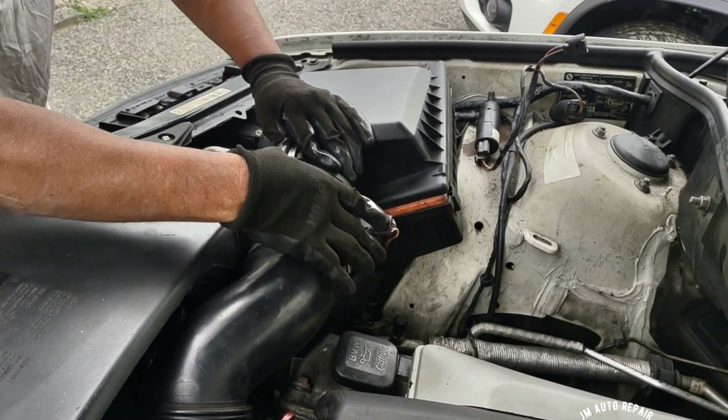Okay, I kind of got to fix this here. This thing has no clips right there, right here, no clips in the corner. 10 millimeter bolt here. And this is the hose here for the secondary air injection pump. This is still disconnected here. This is for the power washer pump. And I'm going to turn on the car, see if it makes the same noise. It was making terrible noise because the piece of hose was disconnected.